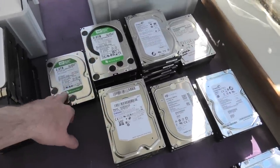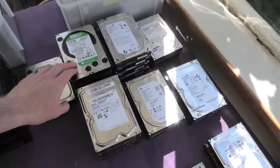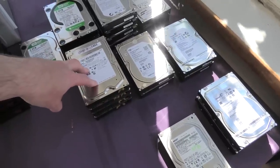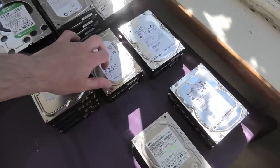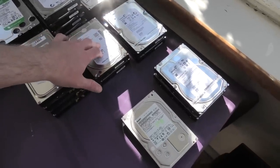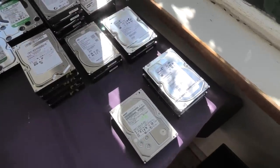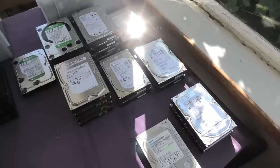Funny enough, these Western Digital Green drives, they worked after bay number 21. They were okay. Also, these Samsung drives, they worked there too. Then there were some newer Seagate drives. They were able to show up there as well. And then there were some other Seagate, all the real high-end enterprise stuff. No, they don't want to work there.